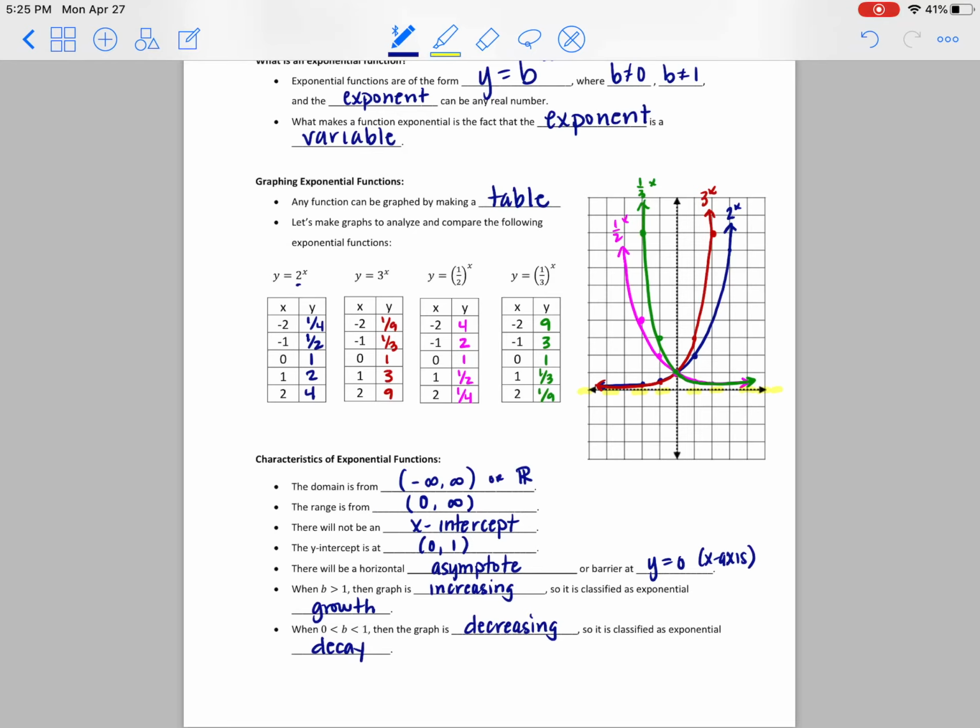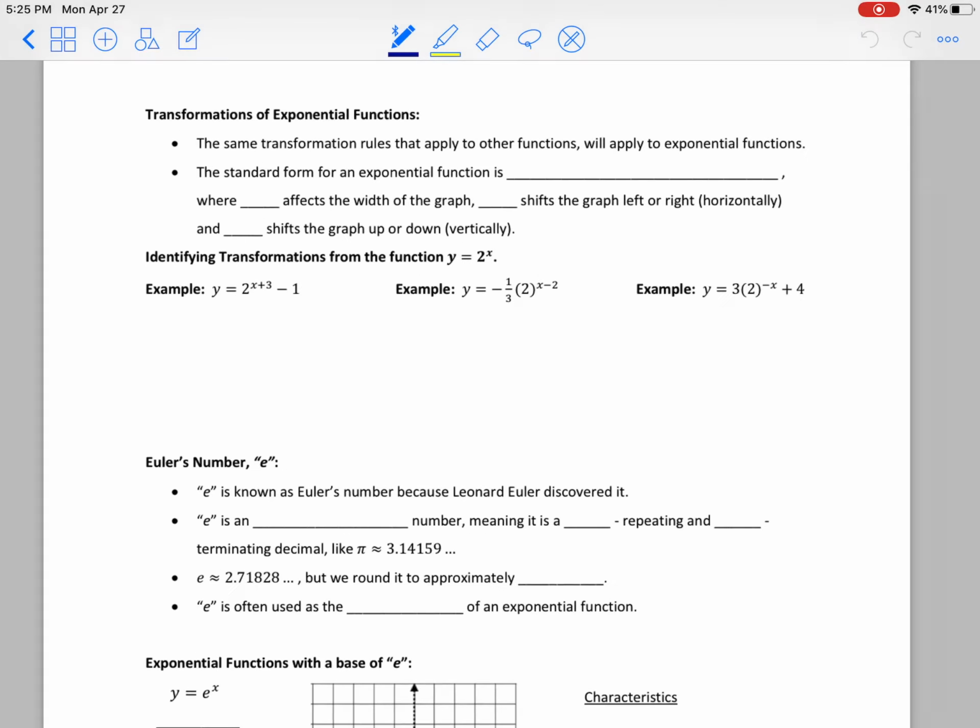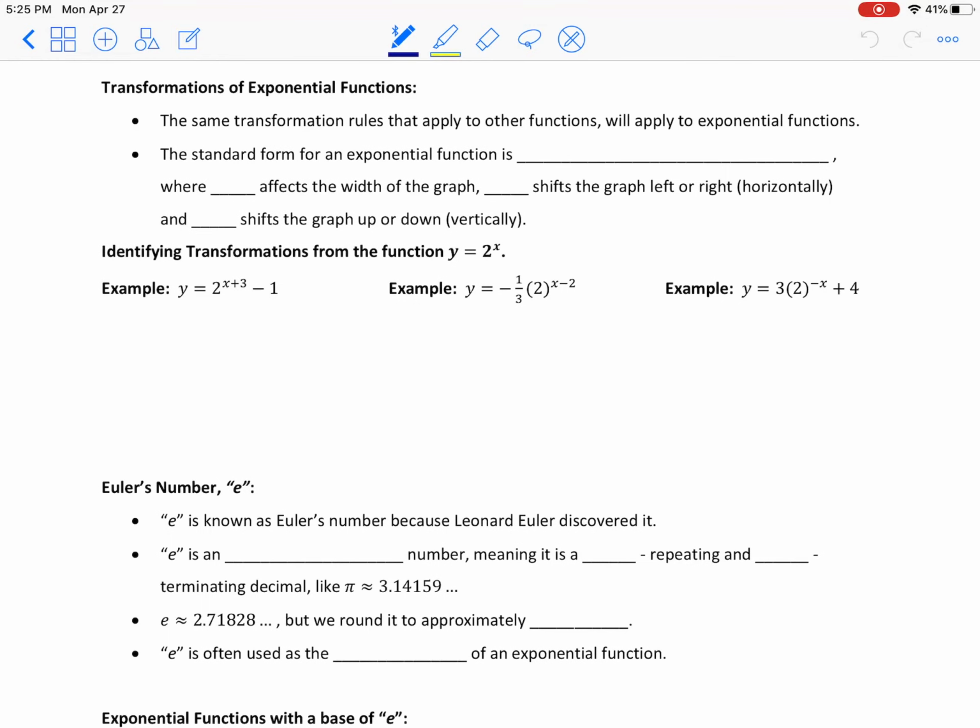Okay, so that's sort of the basics for exponentials, but again, we know the transformation rules can apply. Now, if you have just a basic function here with nothing being added or subtracted or multiplied, we don't put any negatives in there, we don't have any transformations applying, then these characteristics will be true. Now, if I shift everything up 1, or if I shift down 2, or if I reflect, then obviously some of these characteristics will change, okay?